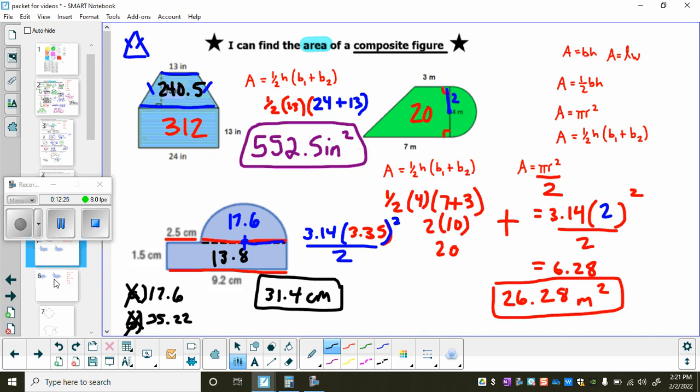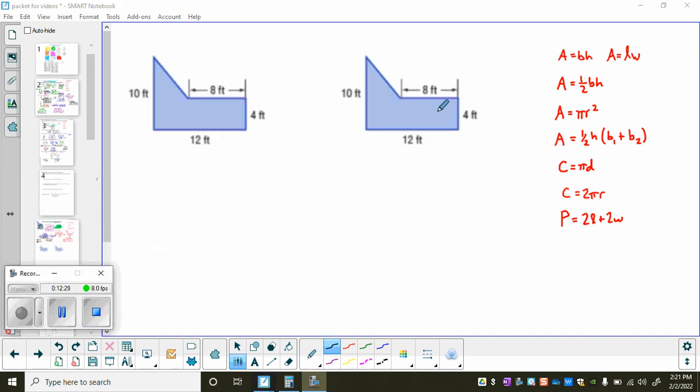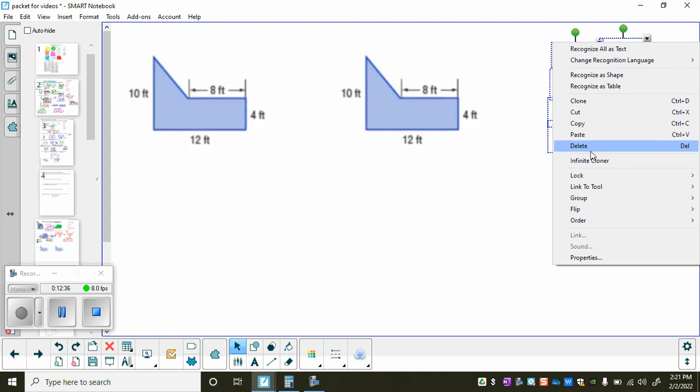All right, just a couple more. I'm going to move to a new page here, but these are still the bottom two. These are the bottom two on your page. I was just running out of room on the other one. And I don't need these formulas, like I said. And let me make sure I have the cloner turned on for these so I can just click and drag.